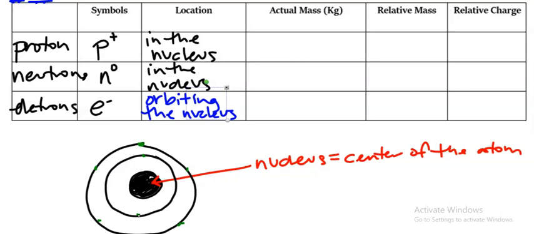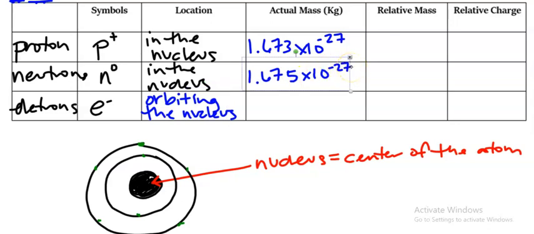All right, so how big are these things? By how big are they, I really mean to say how small are they? They're very tiny. We can't even see an atom, let alone a proton, a neutron, or an electron. So actual masses, here's the thing. You don't need to know what they actually weigh, but let's write it down just to get an idea. A proton is 1.673 times 10 to the negative 27th kilograms. A neutron is 1.675 times 10 to the negative 27th kilograms. And an electron is 9.109 times 10 to the negative 31st.